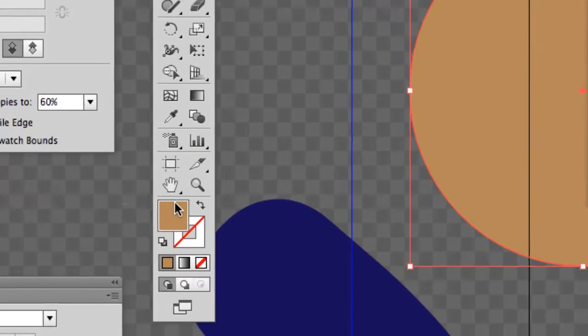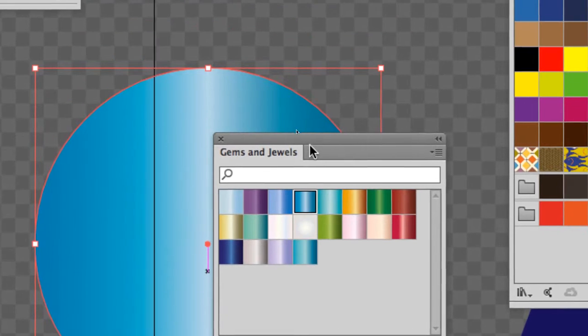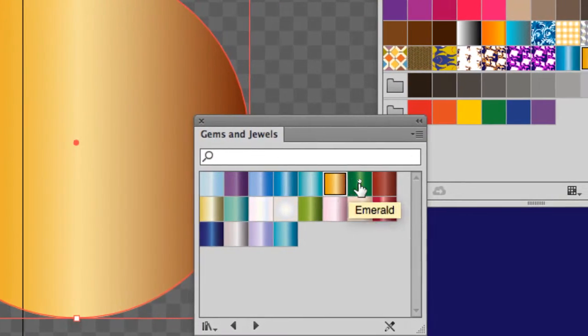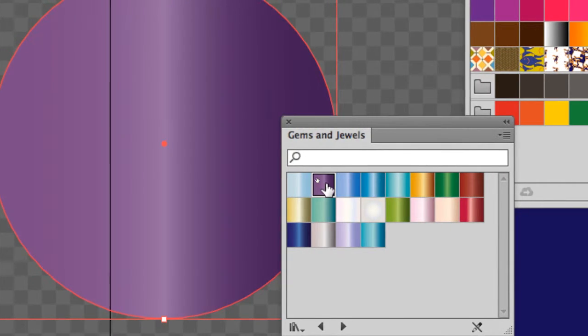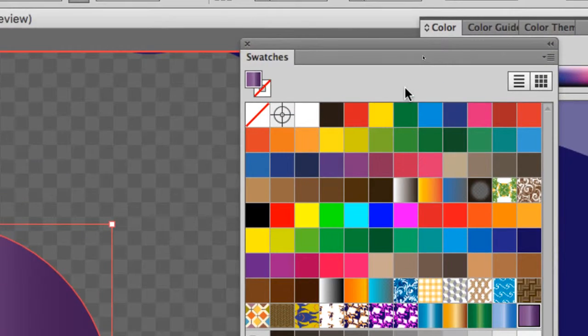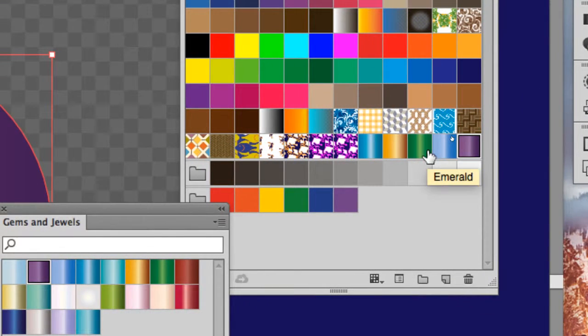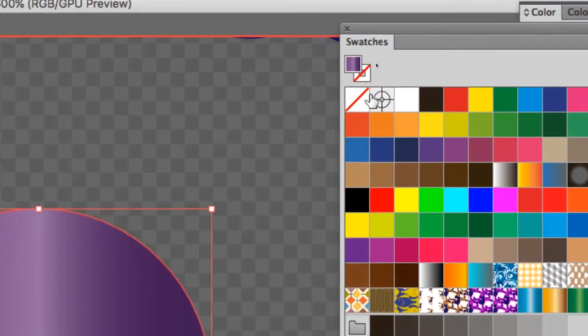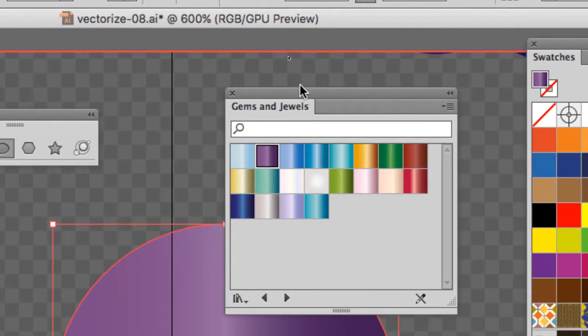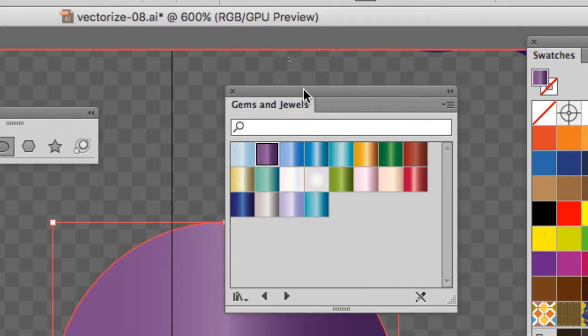So you may put one of these gradients into the shape, which is still selected. Try other gradients. Each time you're trying a gradient, it is included in the swatches panel of the document. Not necessarily used by a shape in the document, but it is in the swatches panel of the document. This panel that comes from the library is not modifiable. You may use it, but not put things inside.